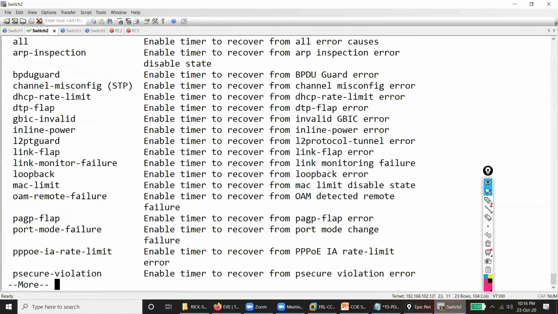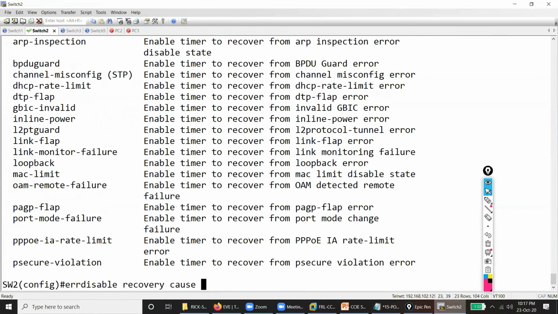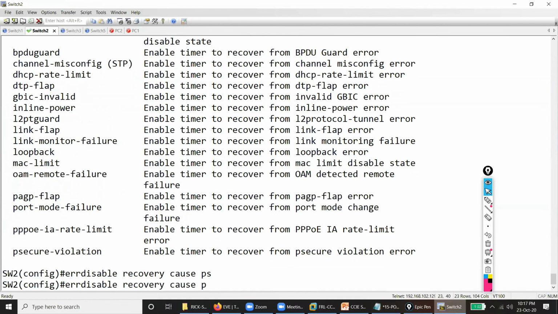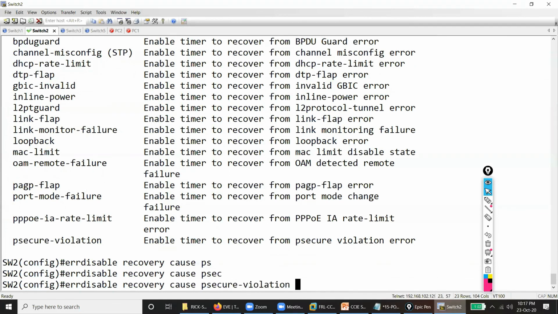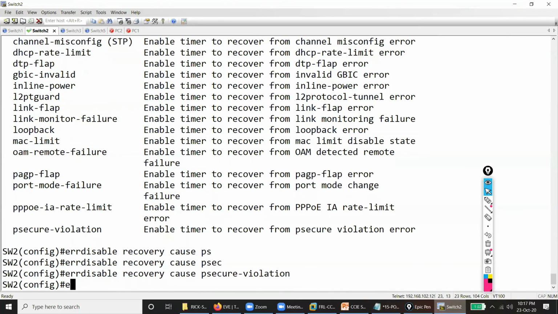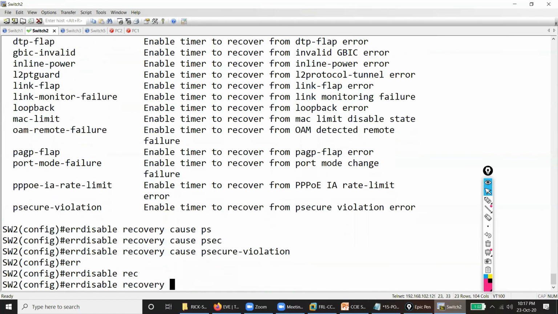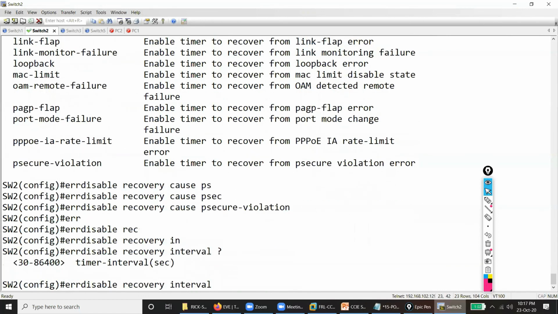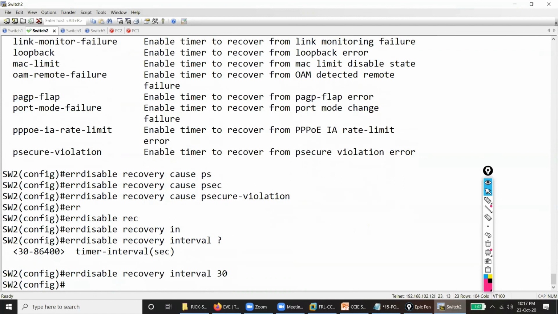First you have to mention the cause. So you say psecure, that is port security. And then you have to say errdisable recovery interval. 30 seconds is the minimum. So if you have not done this command, then what will happen? Manually you have to go and do shut, no shut.